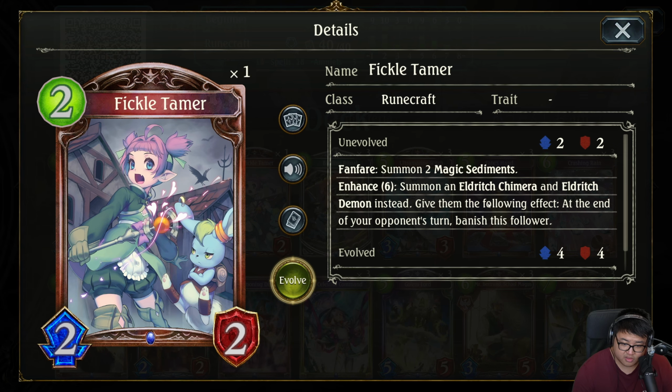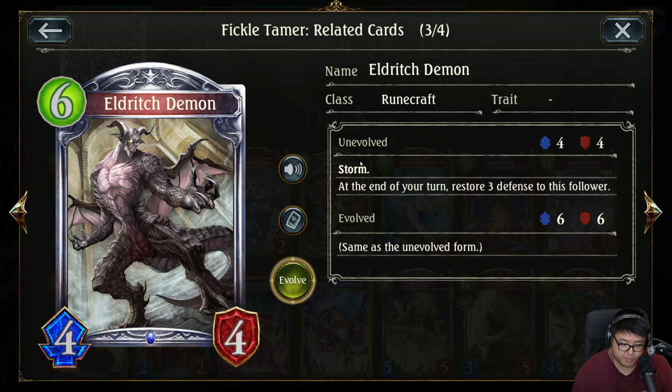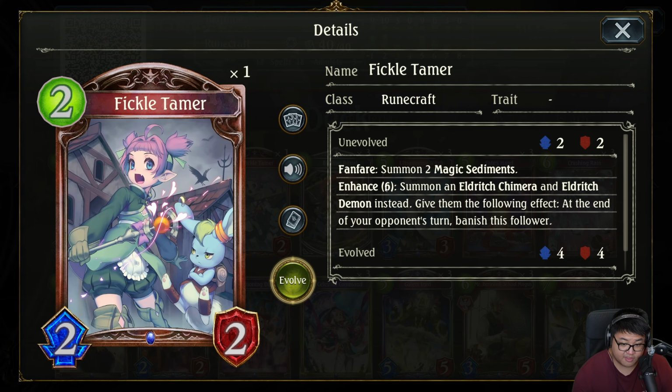The enhanced 6 you pretty much never use, but just so you know, you summon Eldritch Chimera and Eldritch Demon, and at the end of your opponent's turn you banish them, meaning they're removed from play without giving you any shadows. Eldritch Chimera is a ward that can't be destroyed by effects, and Eldritch Demon is a storm card, meaning it can attack the turn it comes into play, which has the effect of healing you at the end of your turn. But this effect is very heavy, and again, you're probably never going to play it for this effect.